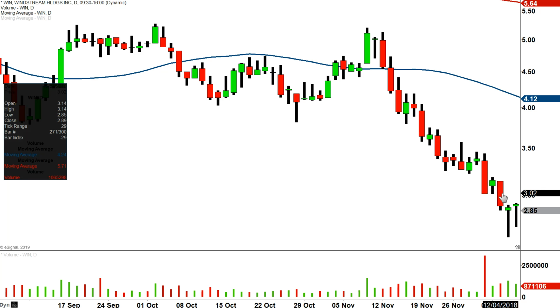So the newsletter is always sent out over the weekend. That way you have plenty of time all weekend long to put together trade plans, or figure out if you want to try to make anything out of these or not. But this is what it was over the weekend. So the next candle you'll see will be on Monday.